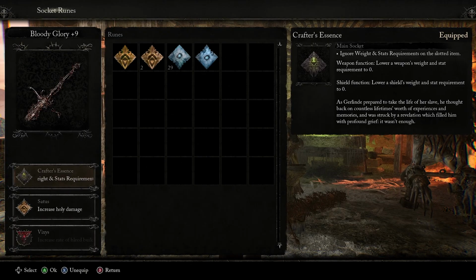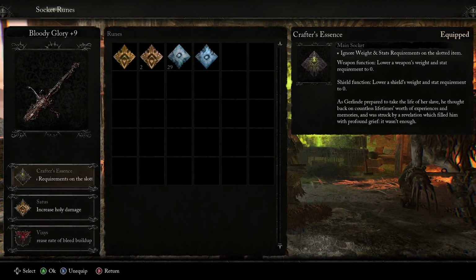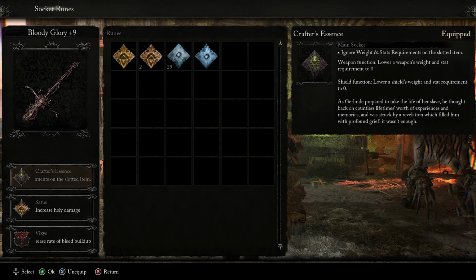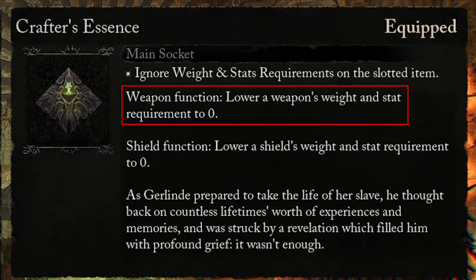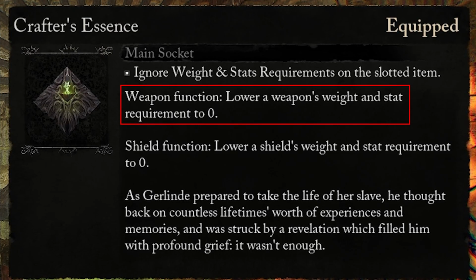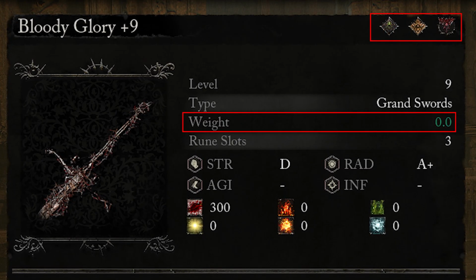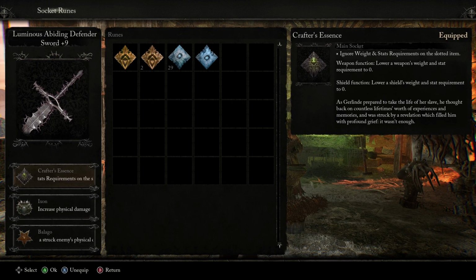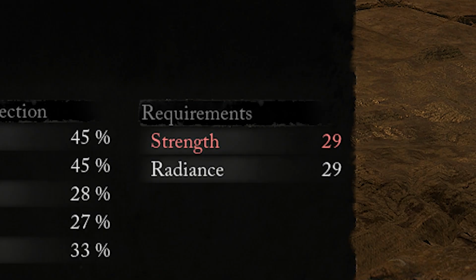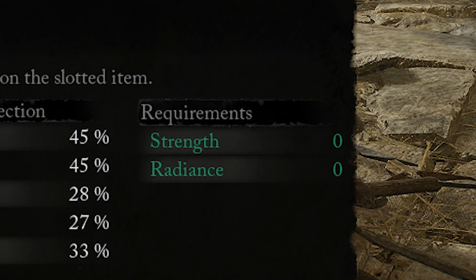If you were able to get a second Bloody Glory, the rune setup is almost the exact same, with the only difference being replacing one of the Saddest runes for the Crafter's Essence rune. The Crafter's Essence rune lowers the weapon's weight down to 0, making it possible to fast roll without dumping a ton of points into endurance. And if you're using the Luminous Abiding Defender sword, the Crafter's Essence rune also lowers the weapon's requirements down to 0, so now you wouldn't have to invest so many points into strength just to use it.